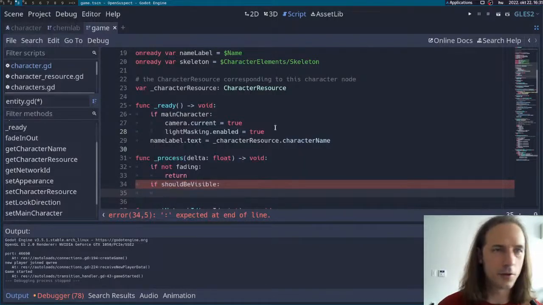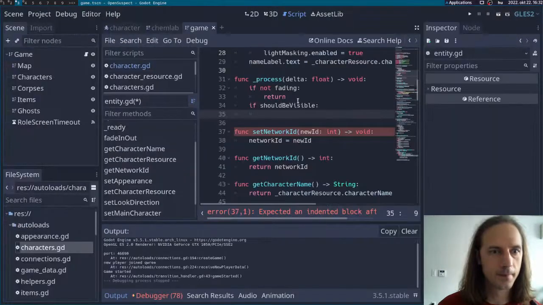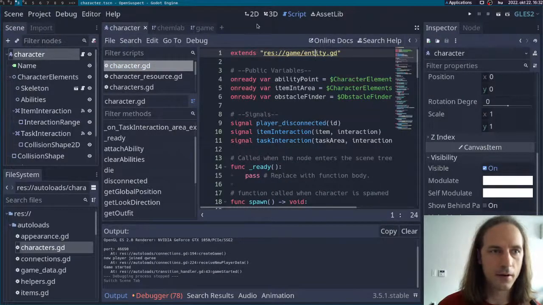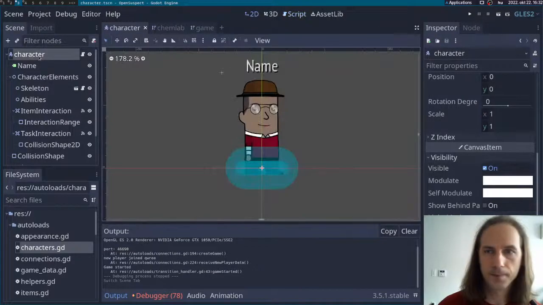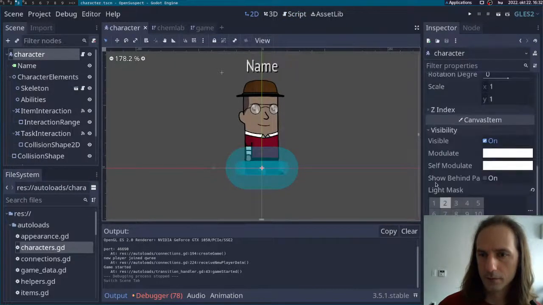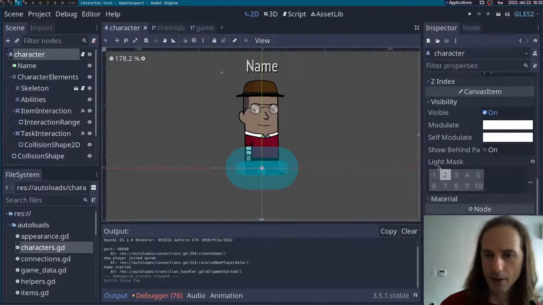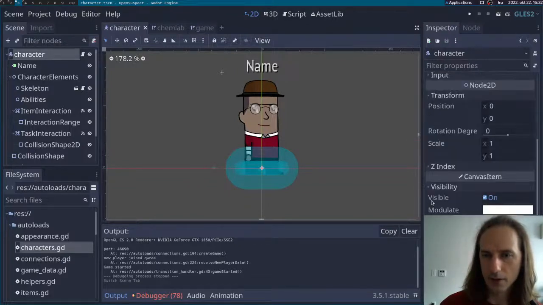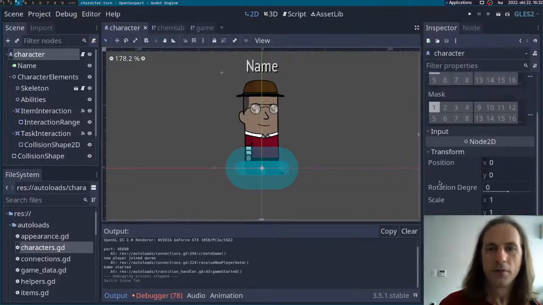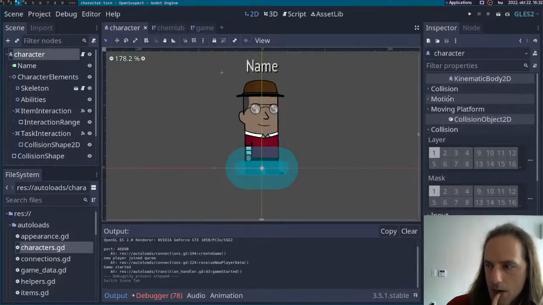How do we control the opacity of a KinematicBody2D? Let's open character here and go to 2D. Visibility, modulate, self modulate, show behind parent, no. Light mask, material, transform, motion.